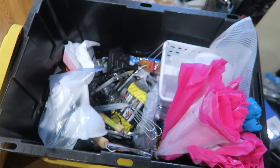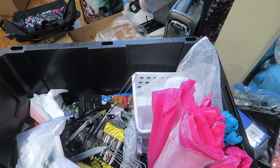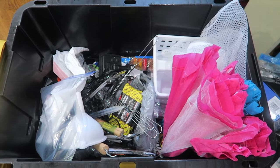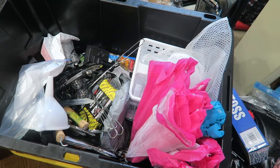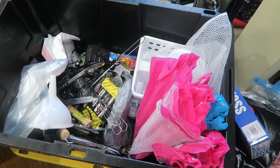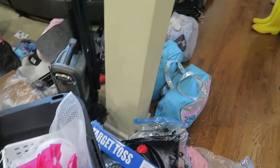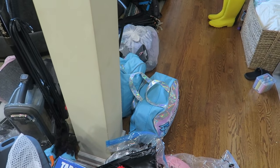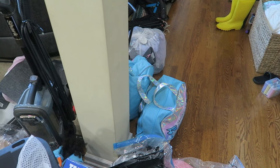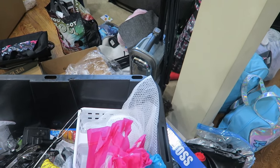I am trying to unpack these bins, throw away the trash. I took the food out and then repacked it with camping stuff in case we need it, or if by chance we go again. Oh, the process, y'all. I just want to sit down, but if I sit down, I'm not getting up and this just won't be done. So I just have to push myself and get it done. Those are all of our dirty clothes, so I'm just gonna start washing those. And the clean clothes that are in the bags, I will just put away. So I'm giving myself about an hour.